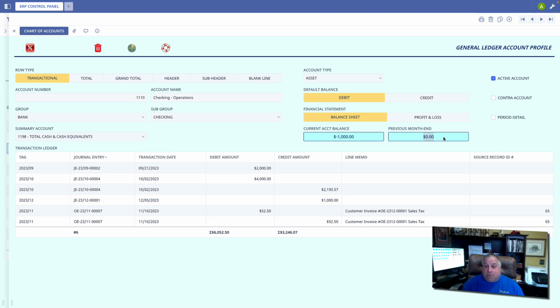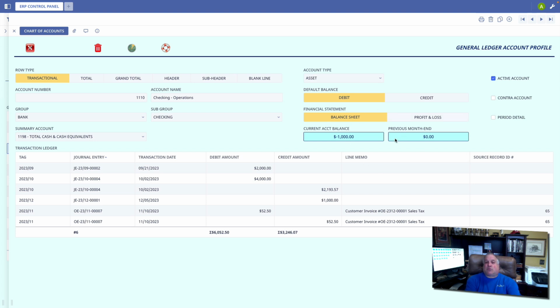The previous month balance will be the balance at the end of the month immediately preceding the current month. So if this were March of 2024, this would be February 28th of 2024. These are automatically calculated. We know that because these are blue fields. So these blue fields are always our calculated fields.